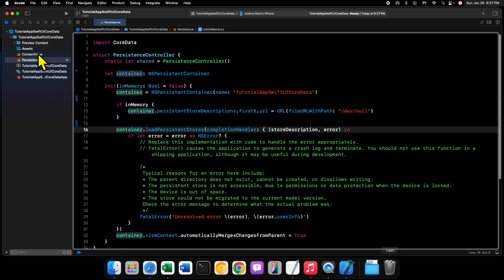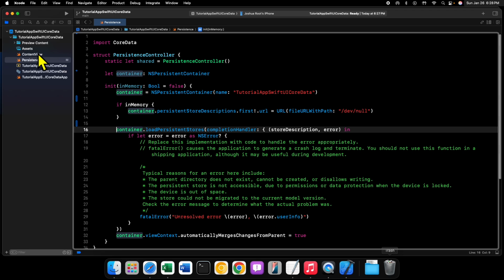Maybe you don't have write privileges, stuff like that could cause it to fail. So if it does fail for any number of those reasons, error will not be nil. But if everything goes A-OK, then it will be nil.